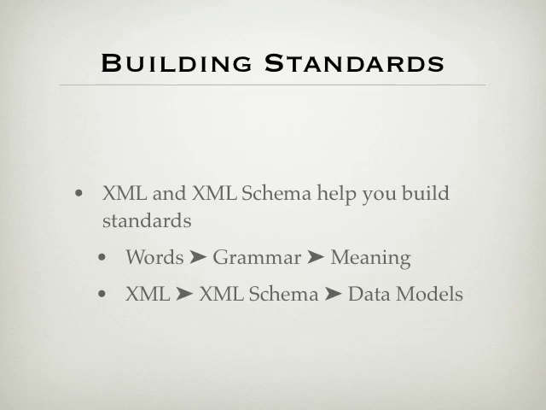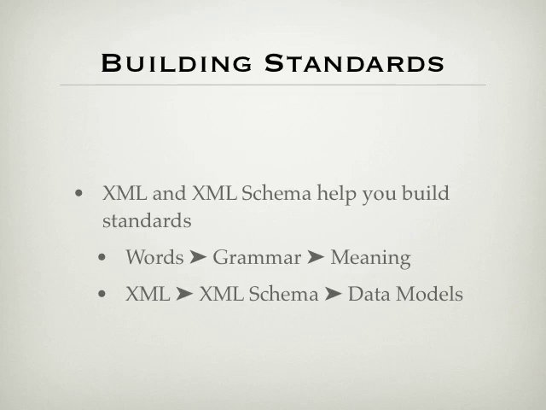And that's where data models come in. Data models provide the tags and provide the structure using XML and XML schema to let you put together meaningful XML documents. So the data model is a big step in being able to exchange information. It provides the meaning. XML and XML schema are rules for building stuff, but there's no actual meaning built into those. Data models are where you add that meaning.